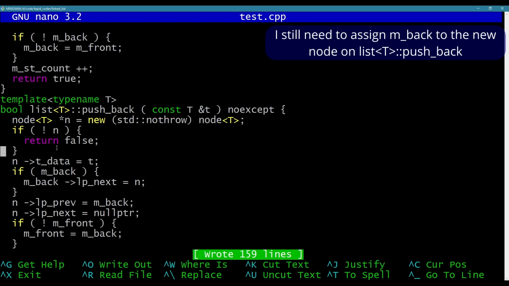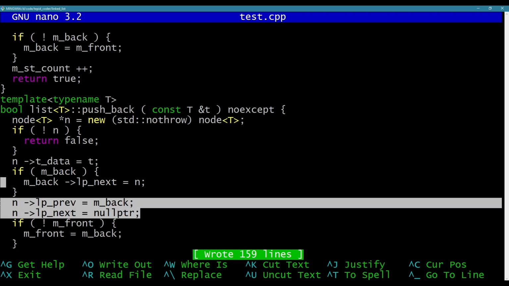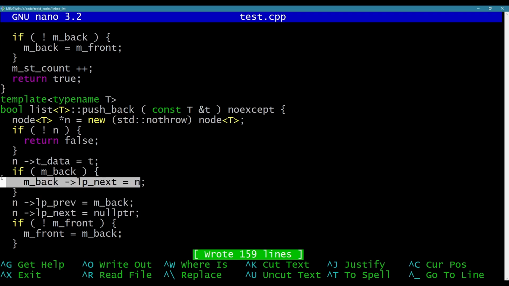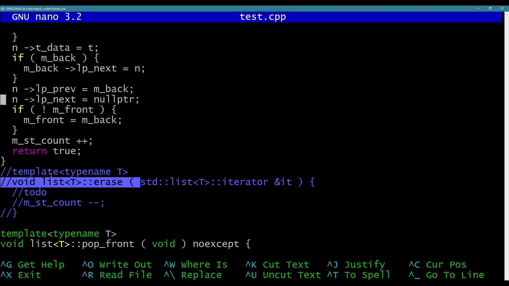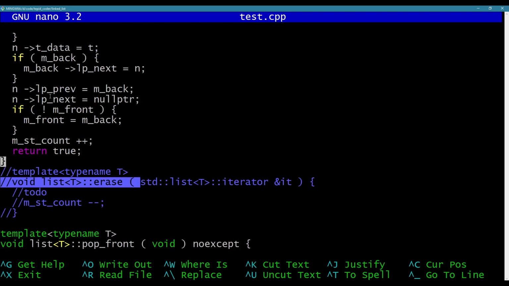Push back. I create a new node. I assign the data of the node. I point its previous to be the back of the list. I point its next to be nothing, which it should be. And the back next points to us if it exists. And then I say, where is it? So not front, front is back.